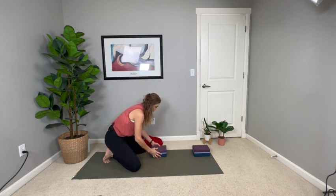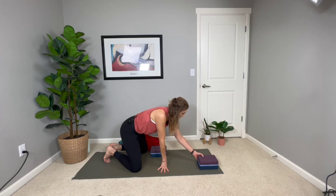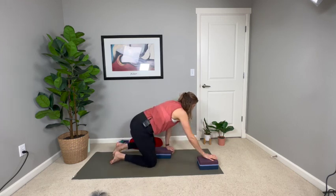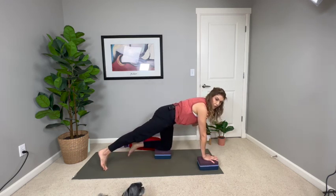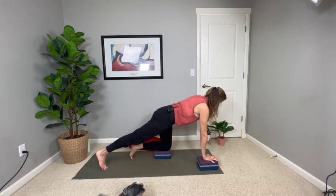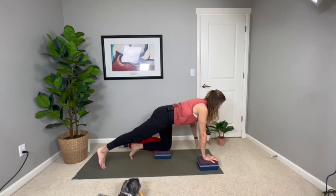So slide the knee block over to the left, the hand block over to the right. And we'll do that same type of sequence. So stepping onto the blocks, right hand is strong, right shoulder is strong, right leg is extending out. Draw the belly in. Make sure the back of the head is drifting up toward the sky. And then let's start with the leg first.